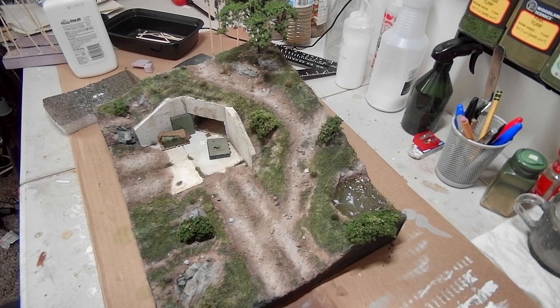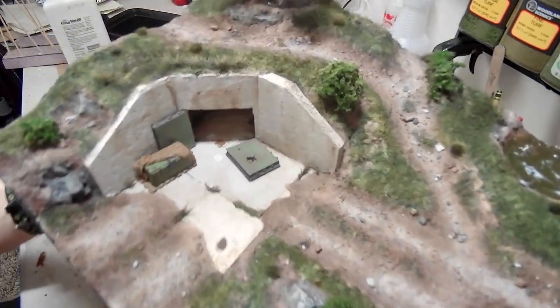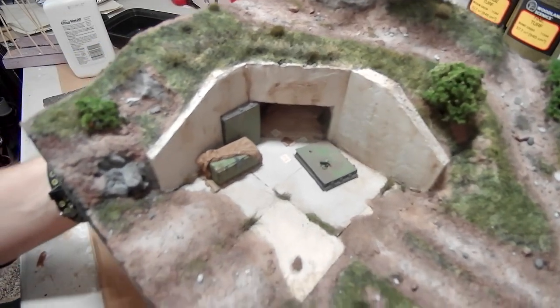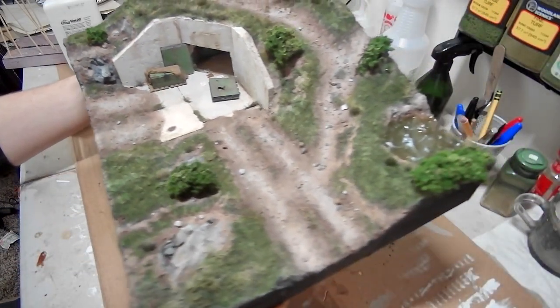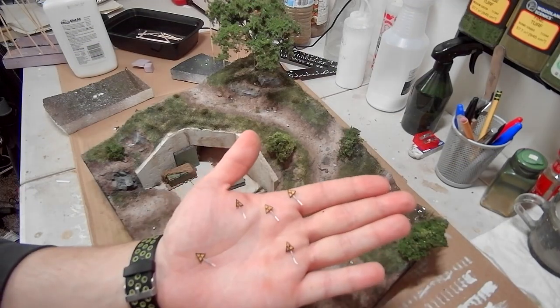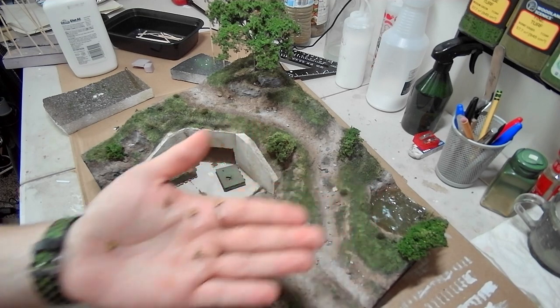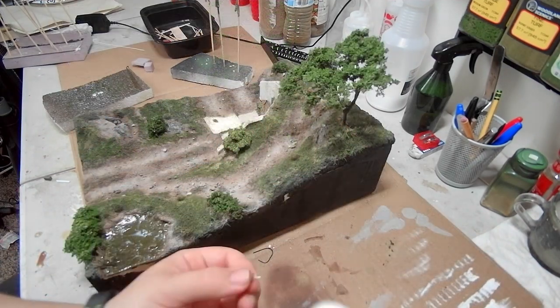I then even lost more footage of me scratch building these bunker doors, the little greebles, all the little things you see. But I built them, placed them in there, and I also poured the resin, which you see in the pond. These little radiation signs were also built along with the other stuff, but again, that's lost. Luckily, I still have the footage of replacing it.